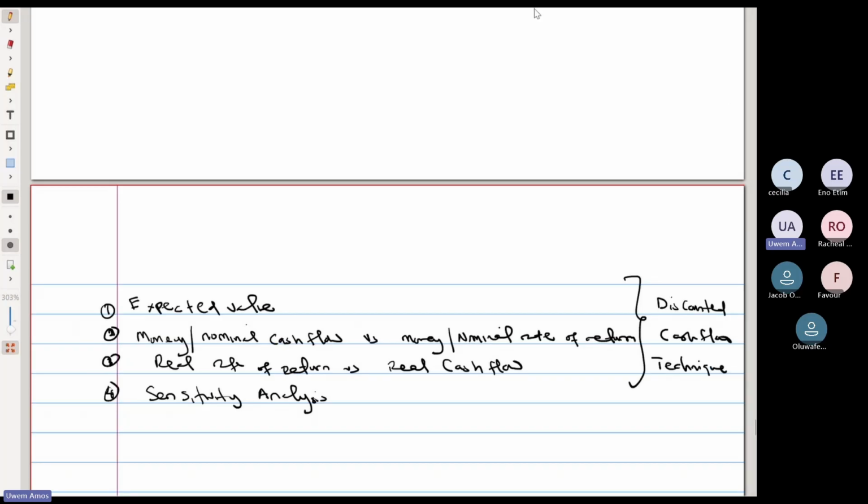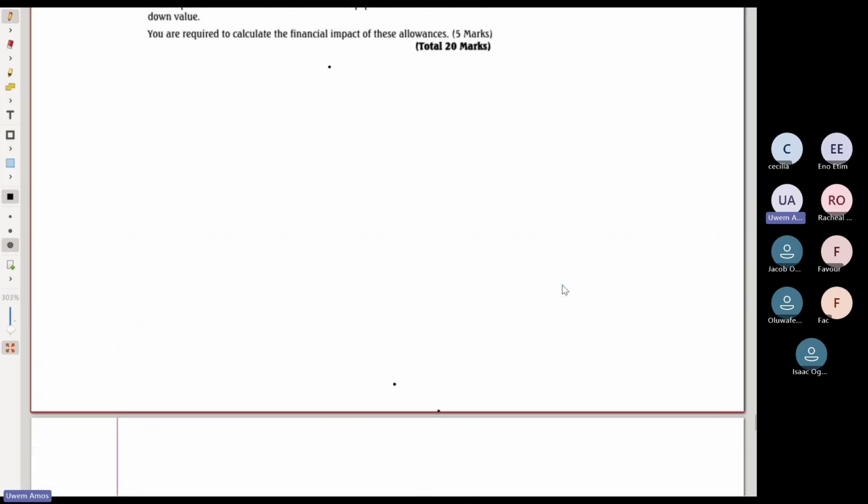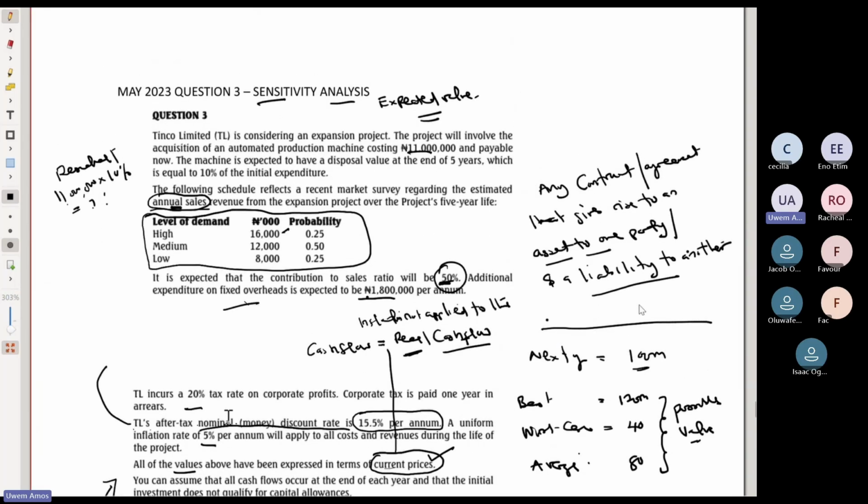I'm going to try not to repeat everything that we've done last week, but if required, as I go ahead with the computation, I'll just touch a little bit on it as well. Okay, so let's get right to it. We're going to read the question one more time. We read it last week, but we're going to read it one more time, and then we get right to a solution, given we've already discussed the theoretical aspect and the concept around the question. So let's get right into it quickly.